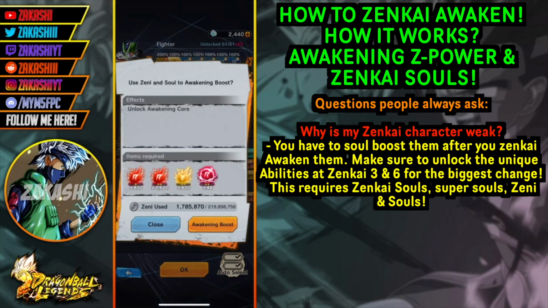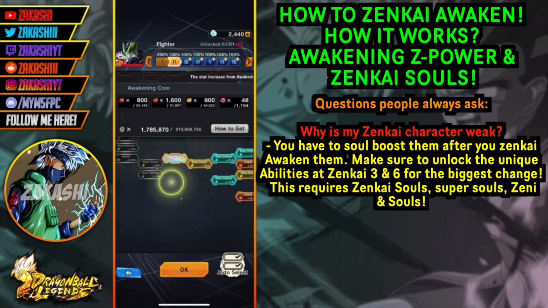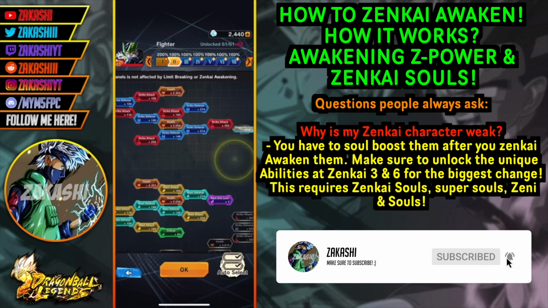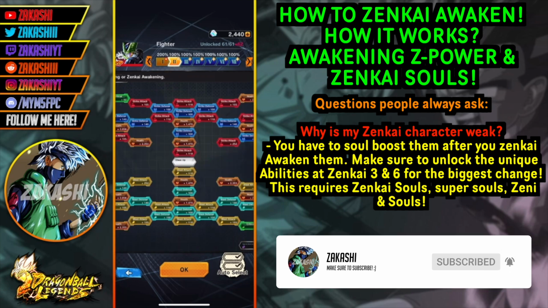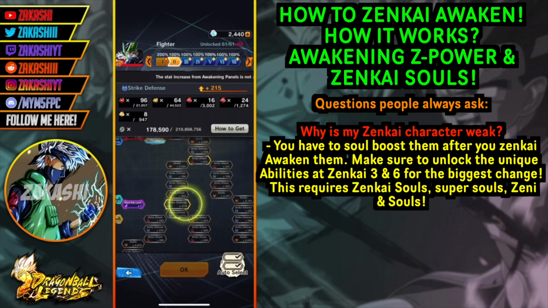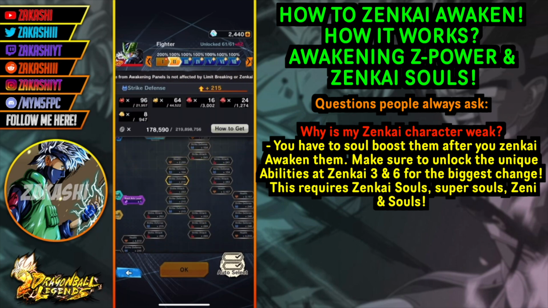You need to pay for it with the resources, and then you'll be able to continuously soul boost all the way around. So if you're wondering why you can't actually soul boost someone, that's why: you need to unlock the Awakening Core first to unlock these panels here before you can actually go ahead and soul boost them.